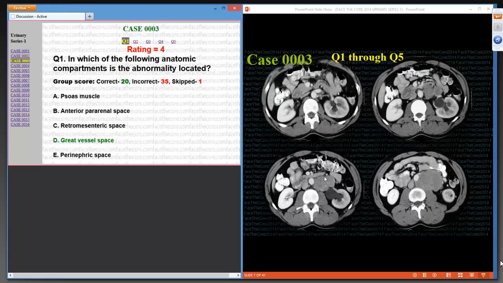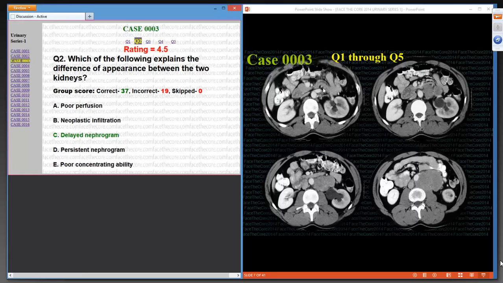Great vessel space has recently been defined in the last 4 or 5 years. It lies between the two perinephric spaces, and it is ill-defined, and it is part of the retroperitoneum. It contains aorta, IVC, and the related lymph nodes. So this is again an example of using all the information that is available to find out. So this is lymphadenopathy, and I think there's a question further on. This is lymphadenopathy, and retroperitoneal lymphadenopathy, if it is going behind the vessels, is going to be in the great vessel space.